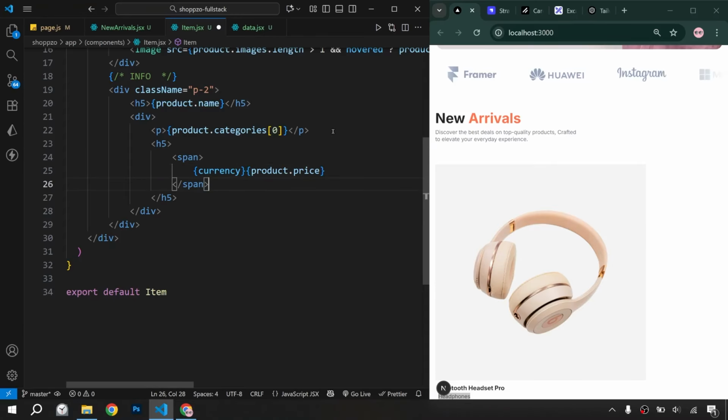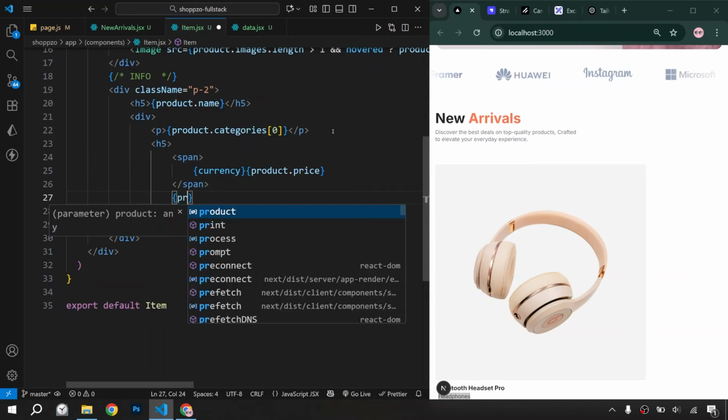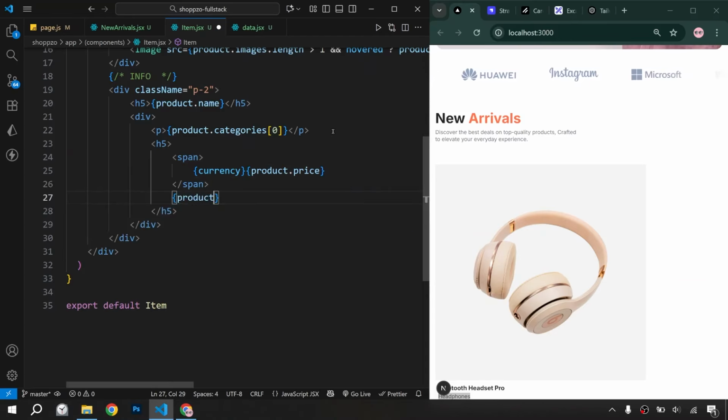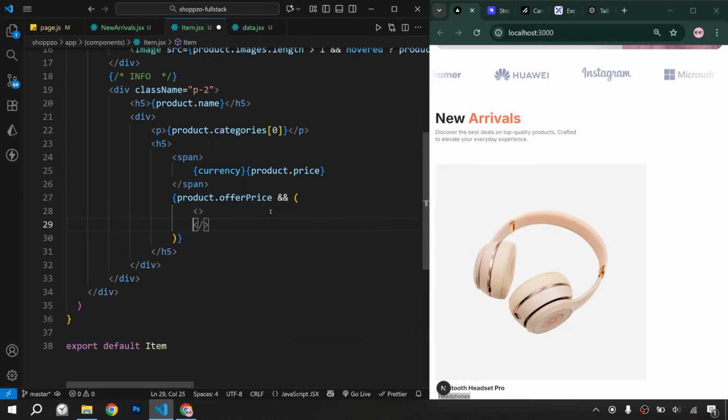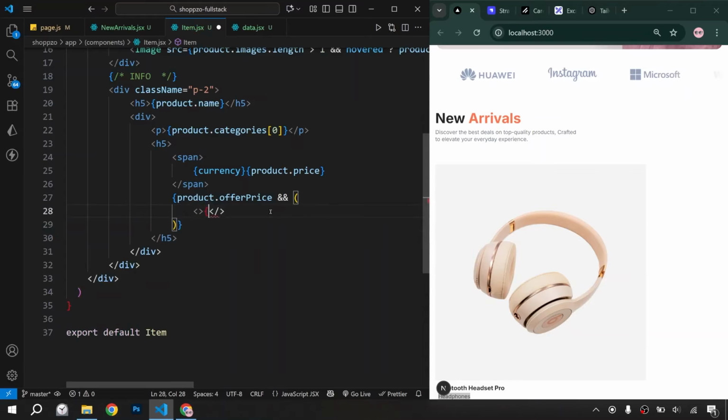After this span tag, we will write product dot offer price, and we will write currency, product dot offer price.